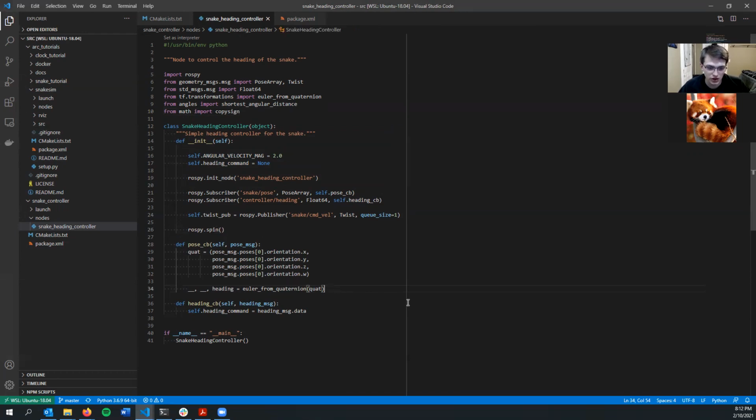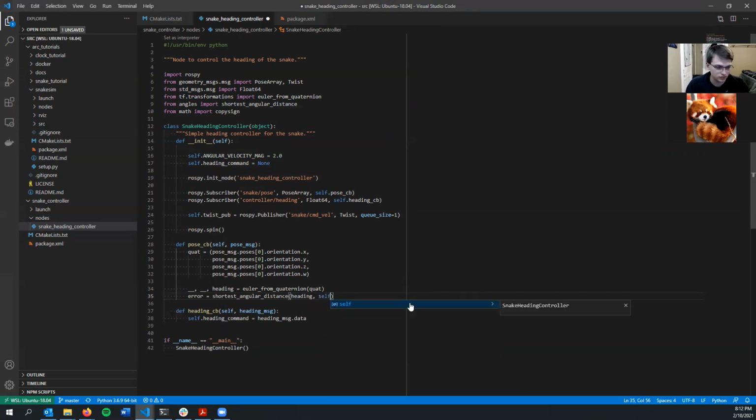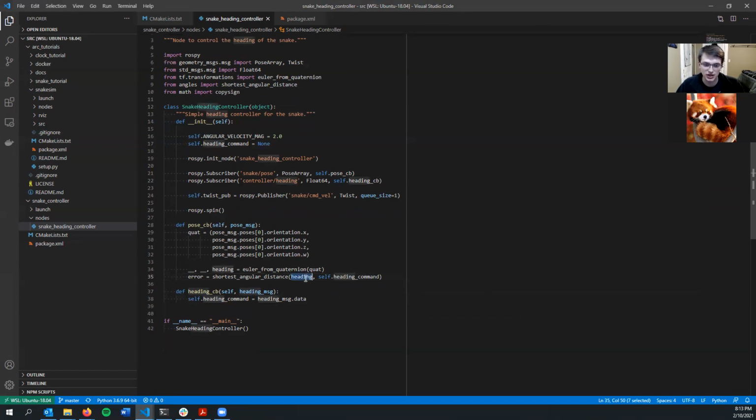Okay, so then again, going back to how the closed loop control works, first we need to know the error. So we're taking the difference between heading and self.heading command, where this is our current value, and this is where we want to be pointing.